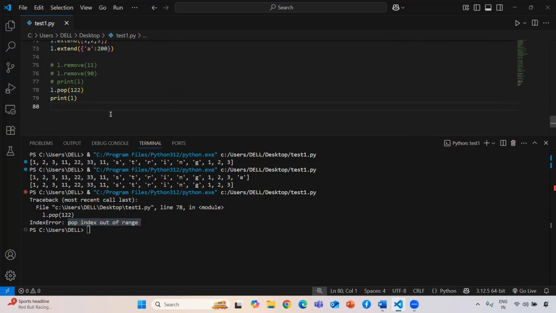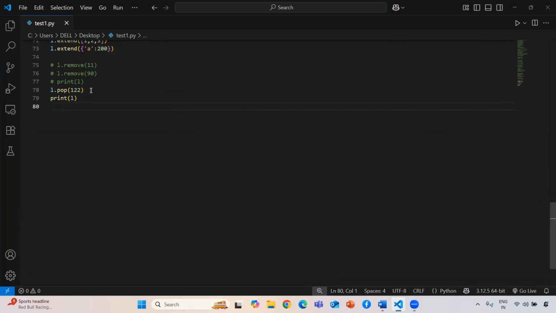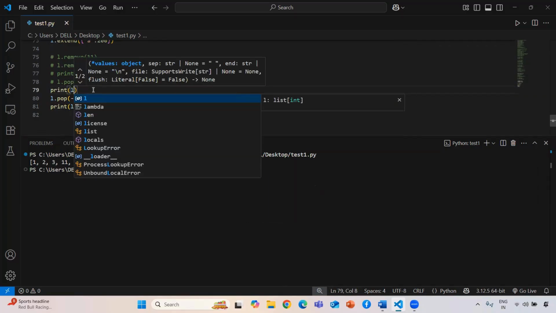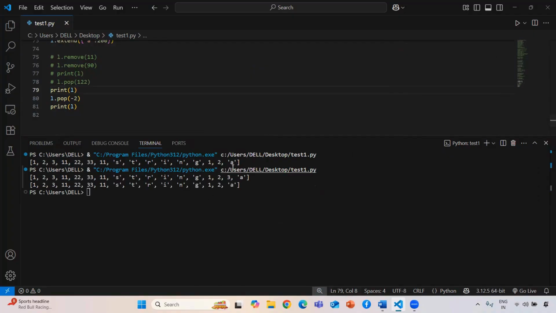So guys, if somebody asks, sir, can we delete by negative index position, it is possible. Guys, if you see, my next negative index will be at position -2, what will be present? You can predict that. If you see at my -2 position, -1 and -2, my 3 will be there. After I run this one, it will be gone. Meaning the negative index also works in our pop method.